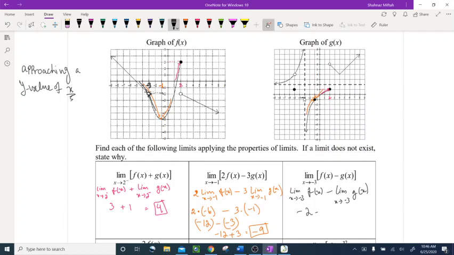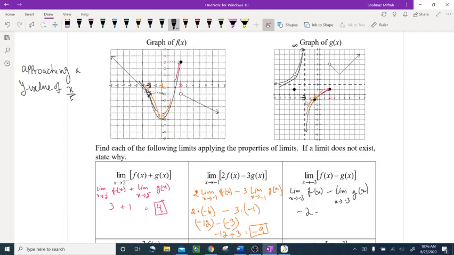Oh, we have a vertical asymptote on -3. Okay, so it means it doesn't exist because I don't have any graph here. You see that? And if you check, look what I'm doing. This is the left of -3. So if I approach -3 from the left, it's continuously going. There is no y value, which means I'm going to positive infinity.